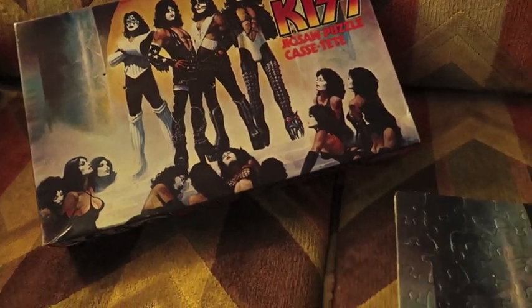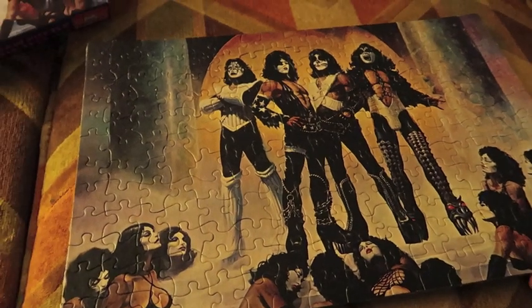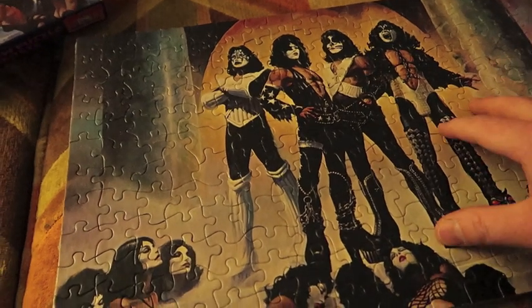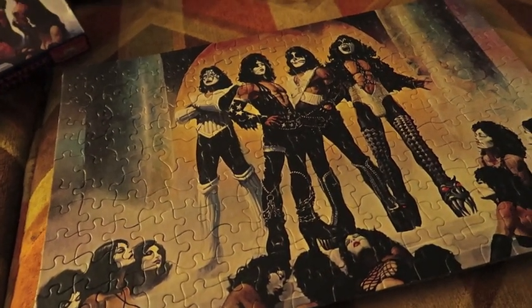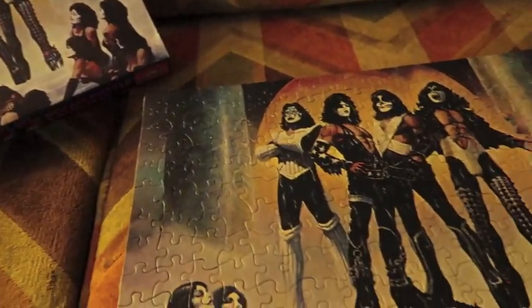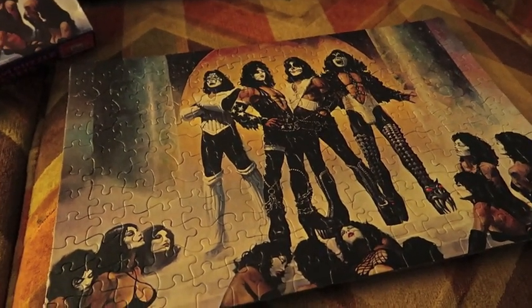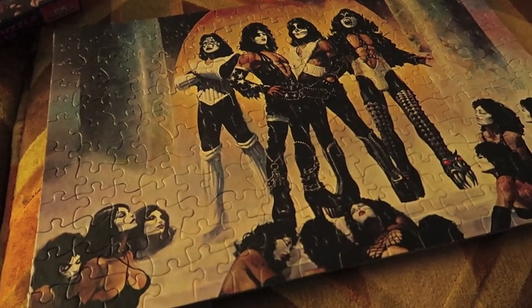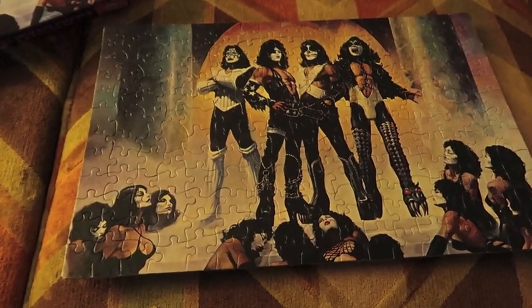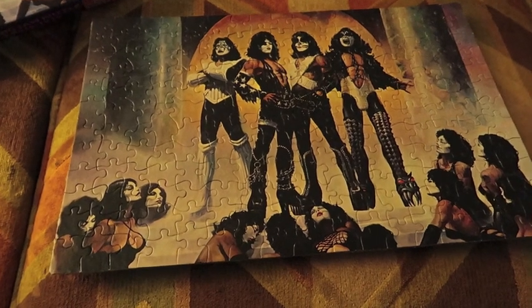And someday I really need to begin framing all the puzzles that I have put together. I have put together is a lie. My wife is far better at jigsaw puzzles and has better patience than I. I did help with every KISS jigsaw puzzle we put together, but I'm horrible at it and it drives me insane. She is the whiz when it comes to jigsaw puzzles. So a lot of my jigsaw puzzles were put together, thankful to her keen eye.